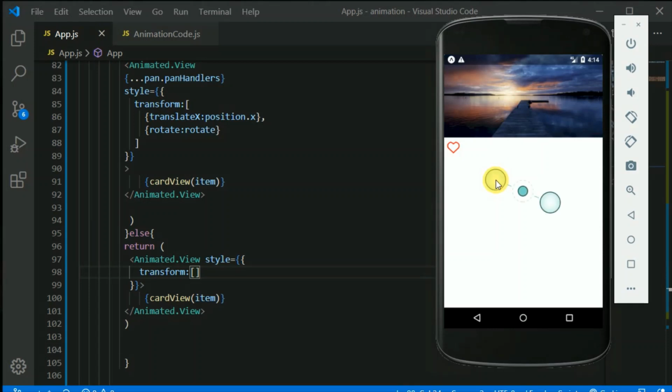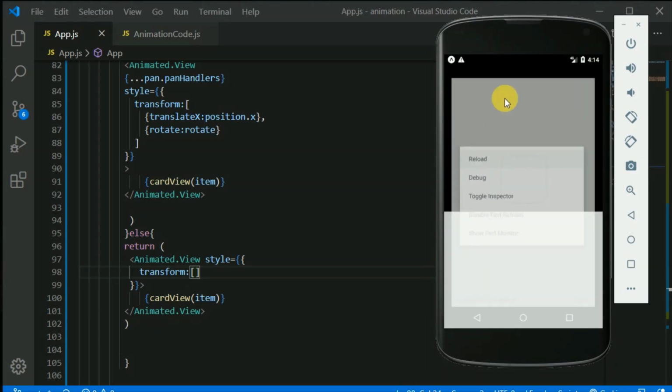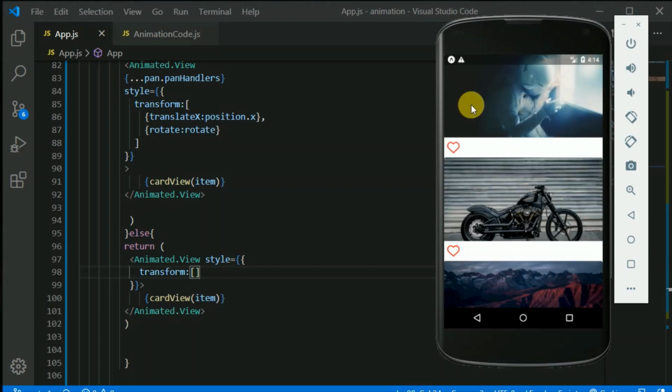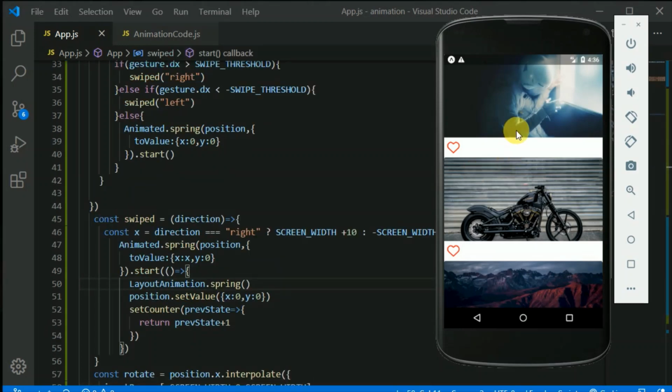And if you want, then you can stack all the cards, like we have that in a Tinder application. You can put this card behind one another. For that, you can add position absolute to make a card behind each other, right? But you can do that by yourself, right?